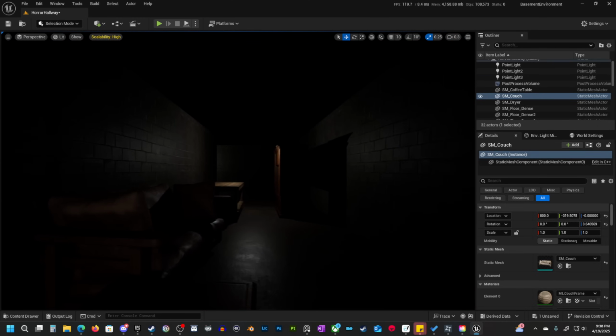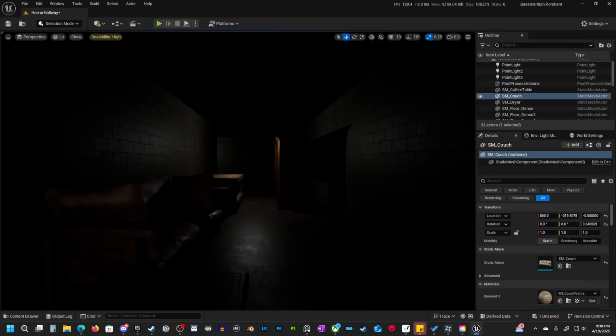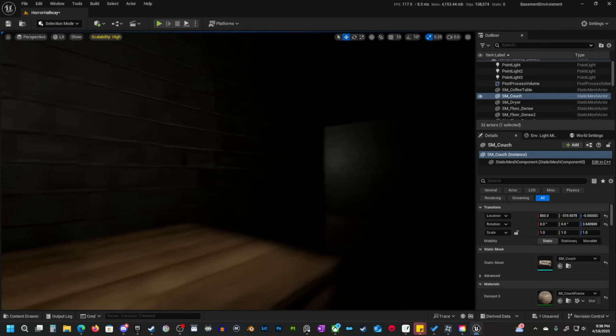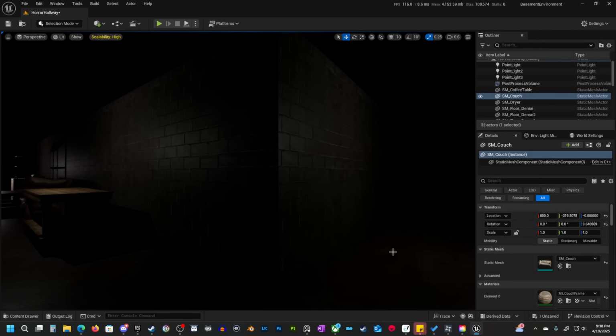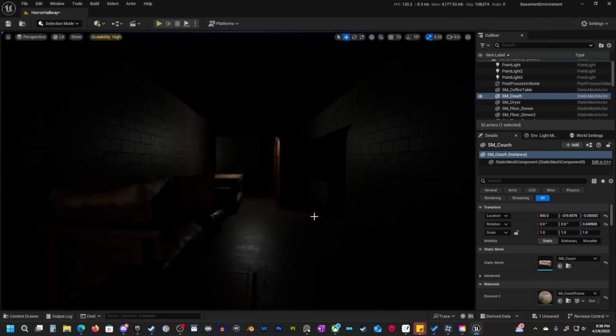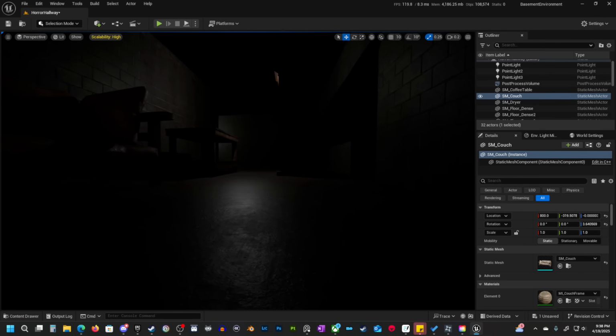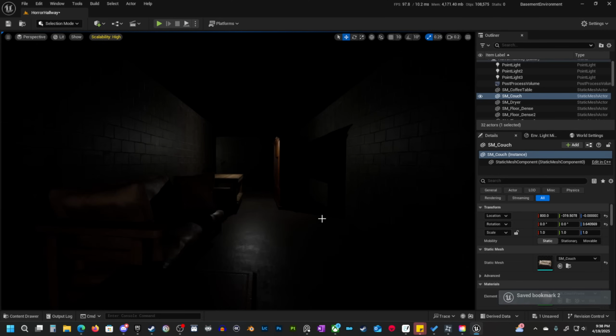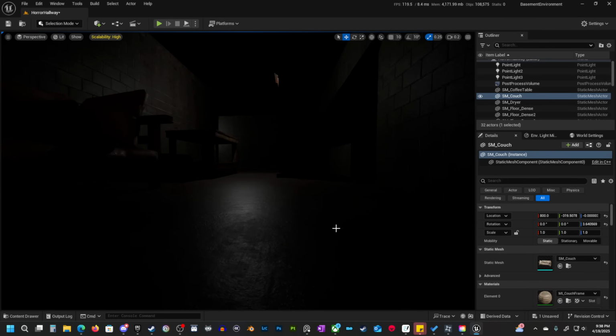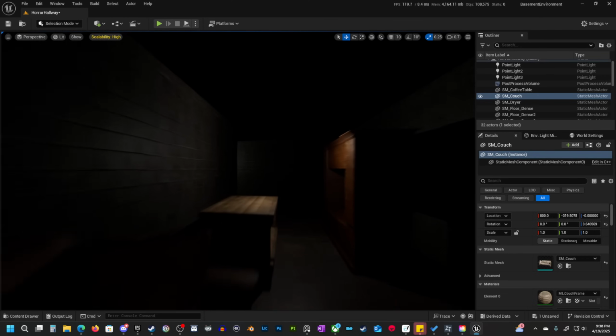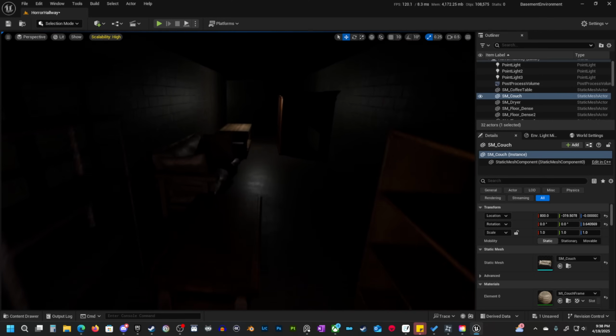create a camera angle. You can actually save camera angles by pressing Control and then one of the numbers. So if I press Control 1, you can see that it says Save Bookmarked 1. And then if I move anywhere in the environment, if I just hit 1 now, it will snap back to that location. I can do something like go down here, hit Control 2, and now I can switch between these camera angles very quickly. Okay, so that's just something to keep in mind.